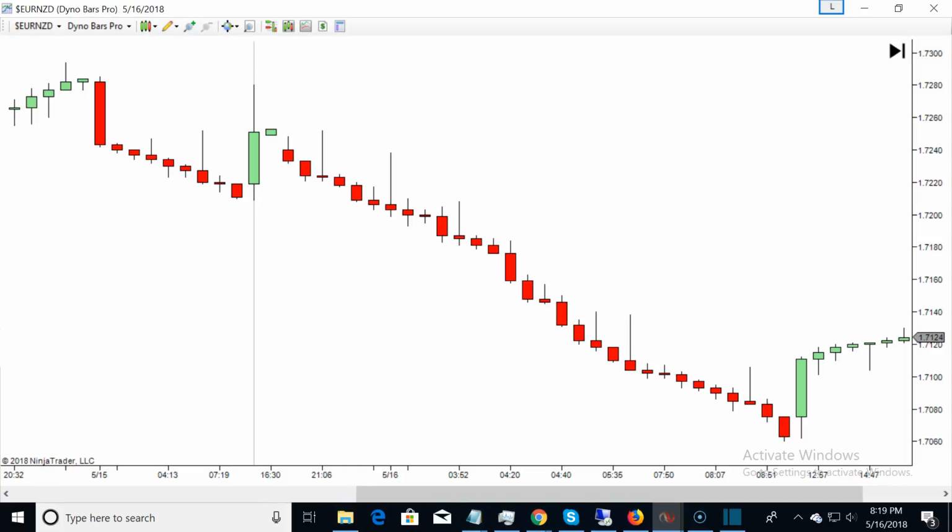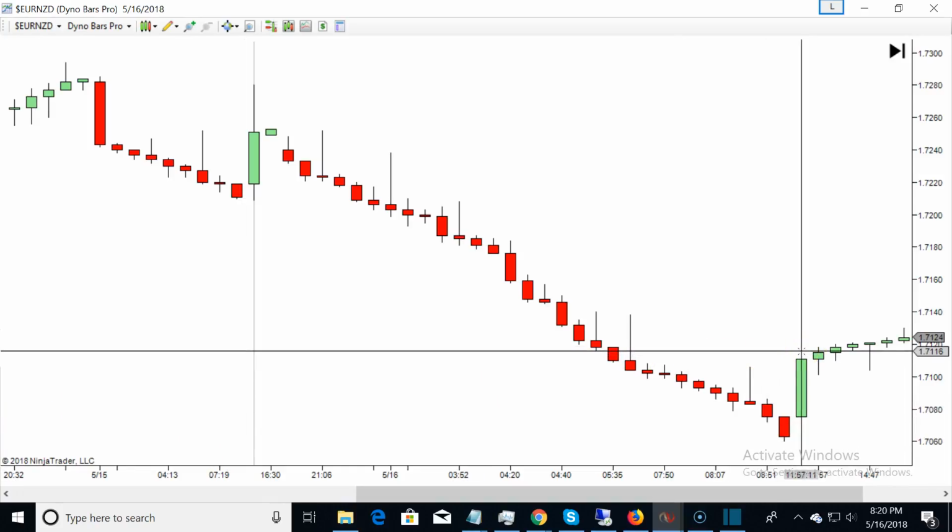This is a trade I took right after I came back from dinner, Chicago time, sometime around 8 or 9 o'clock. And that was it, folks. You were short the entire session on the Euro New Zealand. No longs whatsoever until this very last bar printed here at 12 p.m., call it lunchtime Chicago time, at which point there's really not much action happening in the euro anyway. So I'm going to show you my exact entry on how I nailed the absolute top of this trade, and I shorted it all the way down.